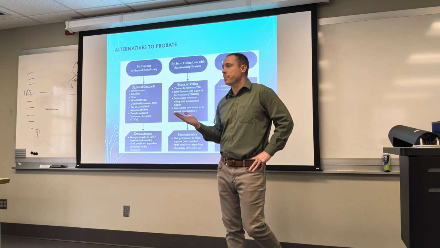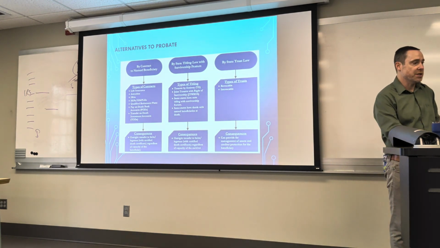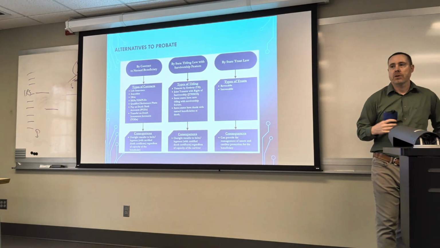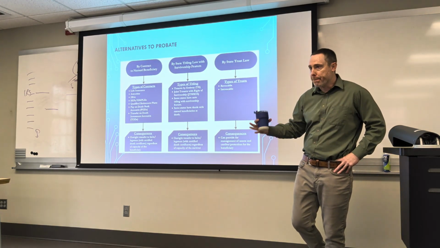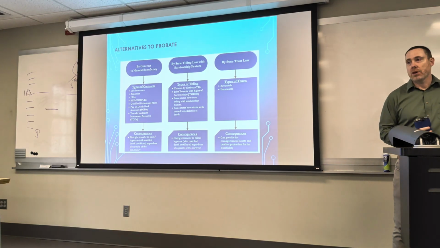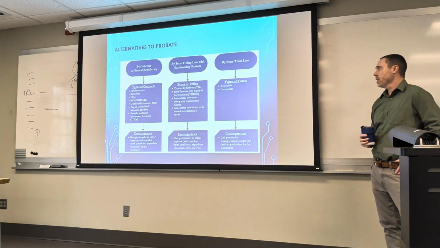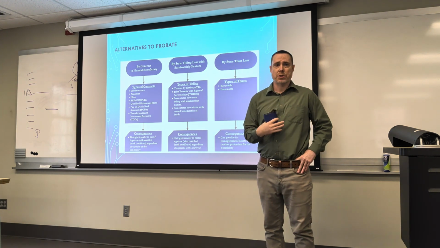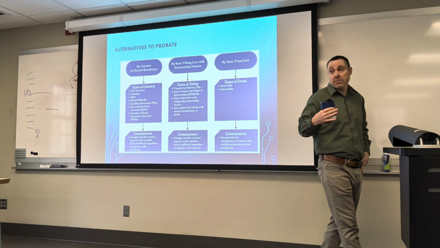We can put that per stirpes, per capita language in there if we want to go to lower generations, younger generations, I should say. State titling, we saw that tenancy by the entirety, joint tenancy with right of survivorship, and community property pass because of how they are titled. Others, we have to go through probate. So tenancy in common and sole ownership. State trust law, we had our revocable and irrevocable trusts. I could create a revocable trust while I'm alive. It becomes irrevocable when I pass away, because I'm not around to change it.